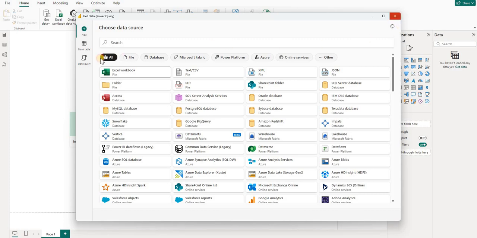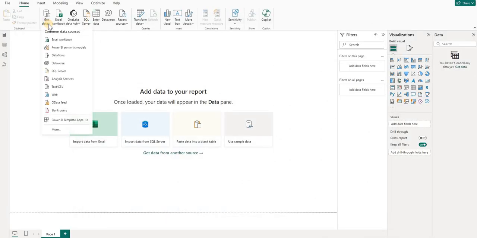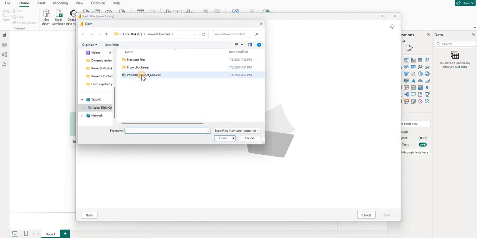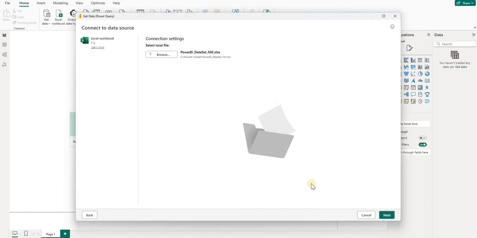So what I'll do is I'll go back over here. I'll go to Get Data. I have an Excel sheet which I need to get the data from. I'll connect to that Excel sheet. I'll browse and then I'll open the sheet. Now let's see what happens when I click next over here. This is a regular procedure of opening any file, be it any Office application. When you try to open something, these are the default details that you'll see.